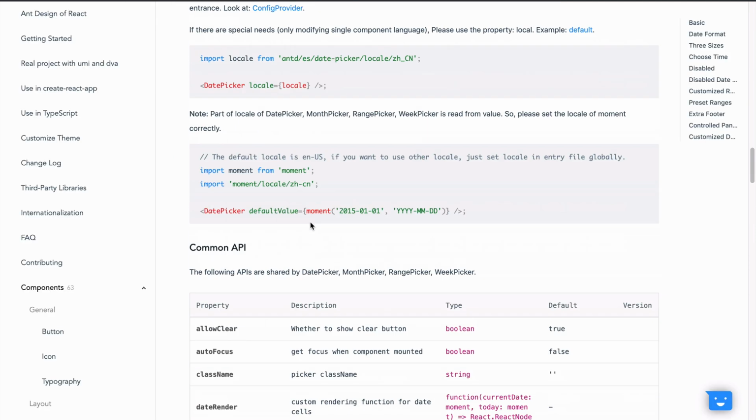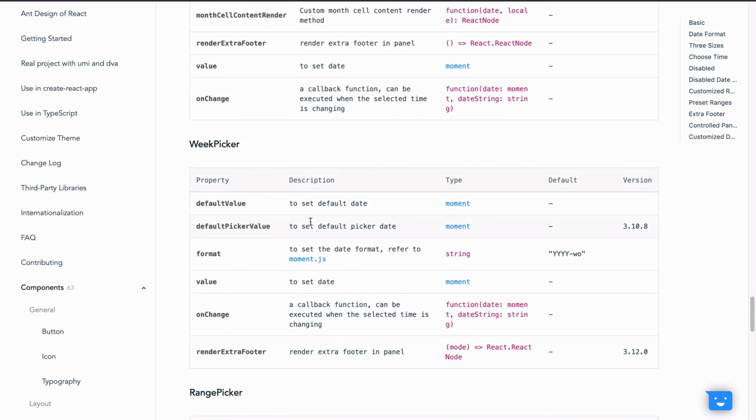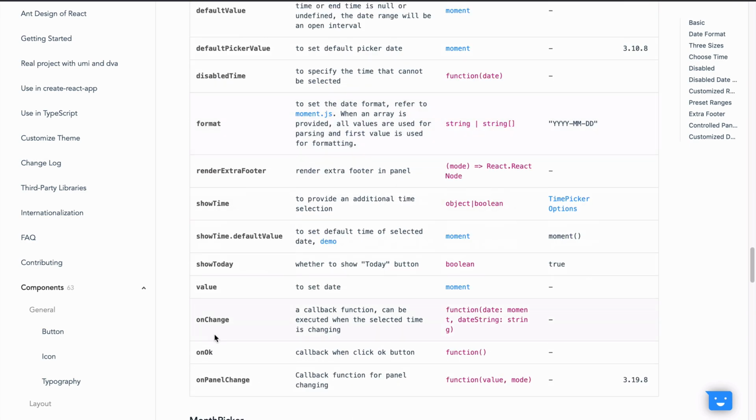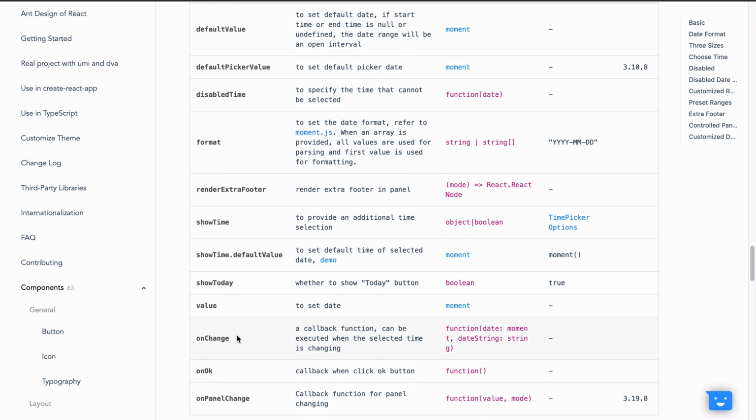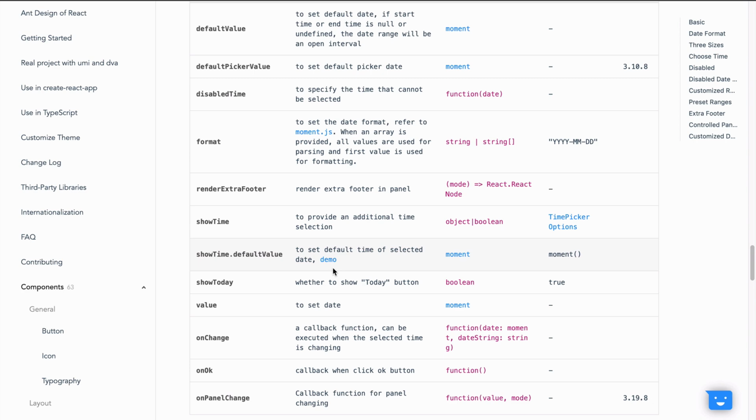Now, when we use the date picker components, we're going to use the value prop available to us to determine what the user has selected, the format prop to set the date format being captured, the onChange function prop that runs every time the user selects a different date, and a few other props as well. And we'll spend more time on each of these props when we construct and build the date pickers. Let's now go and build these date pickers.